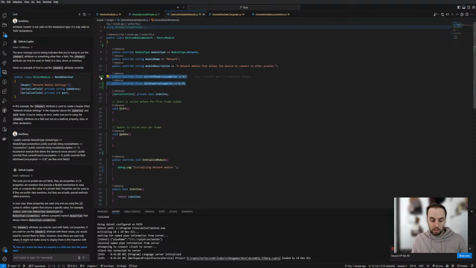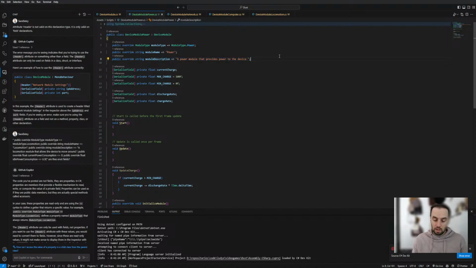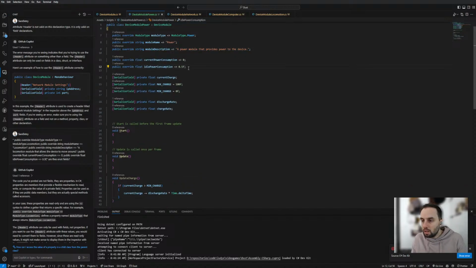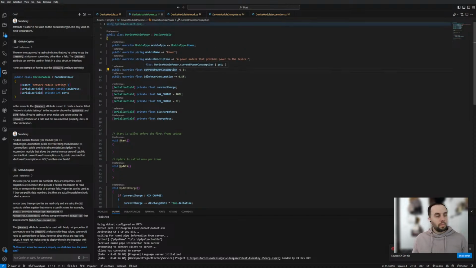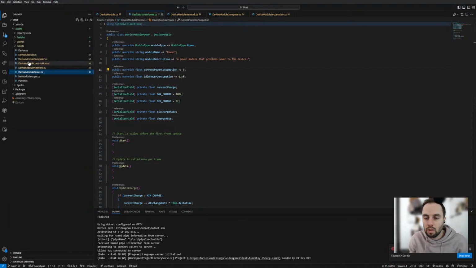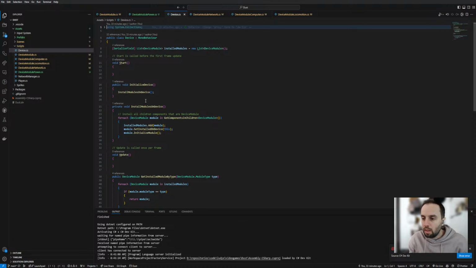The power module itself also consumes power, obviously, for idling. So we have all those terms now. Right, so now I need to subtract a certain amount of power for all the installed modules. So I need to loop over all the installed modules, and I think I have a list of that in the device itself. Let's open the device. Installed modules, right? So I have to loop over this, get all their consumption rates, and set that as the discharge rate.